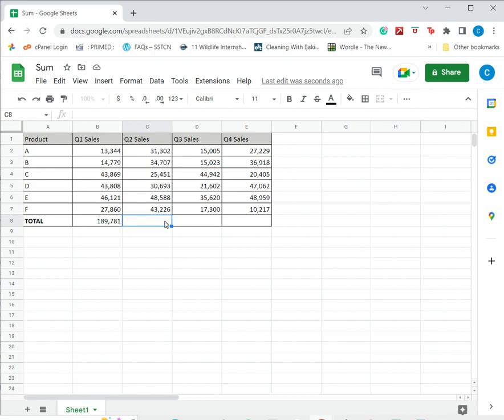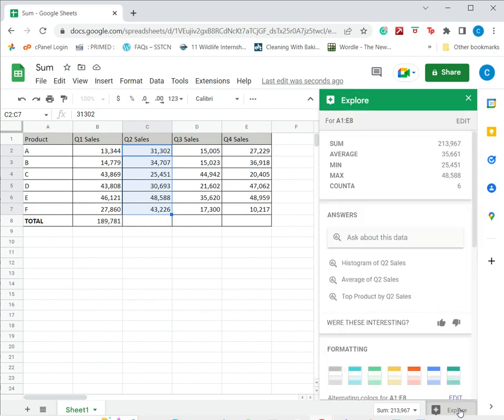Now the other option is to use the explore window. So for that, I will select the data that I want summed. Now if I go to the bottom of the screen, I can find this explore window. Of course, the shortcut key given here is Alt-Shift-X. I click this. Now based on what I've selected, Excel is giving these suggestions for the various functions that I can use. Here is given the range for this.